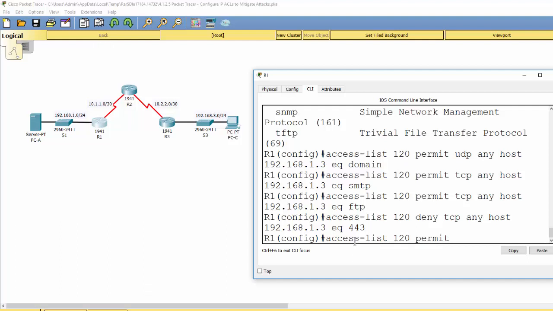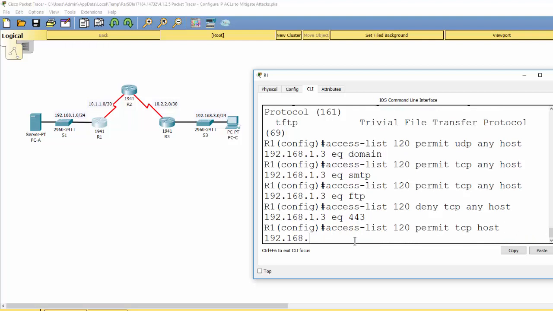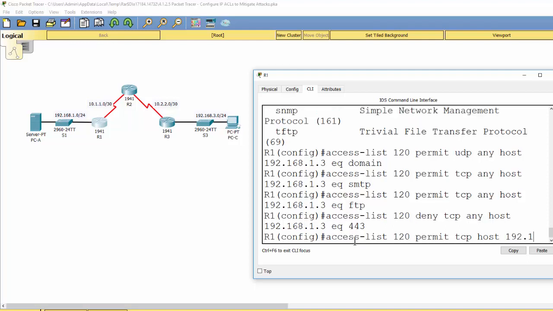Permit SSH. SSH uses TCP, so we have TCP with host from PCC.